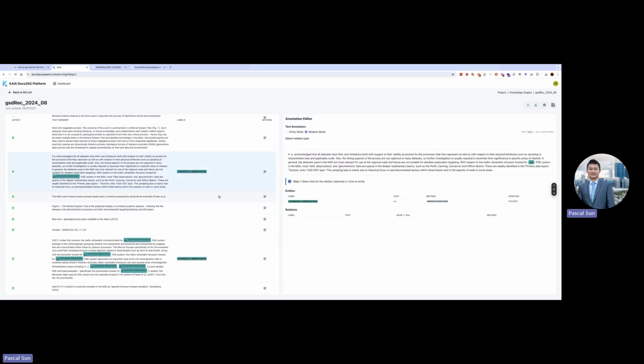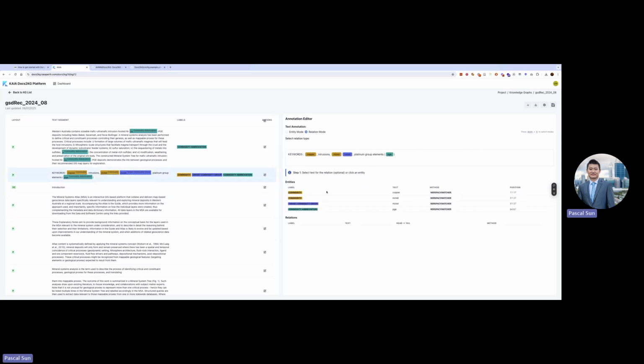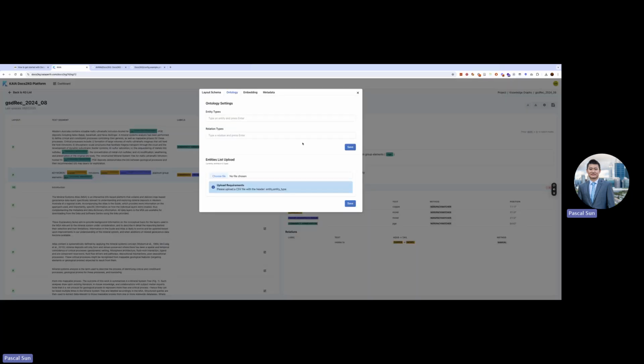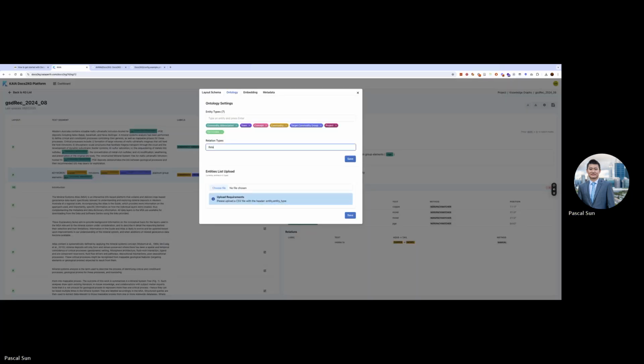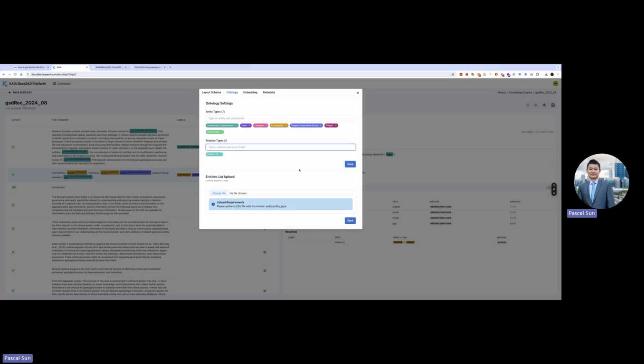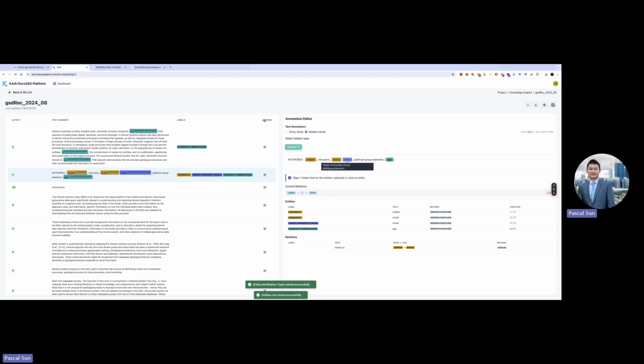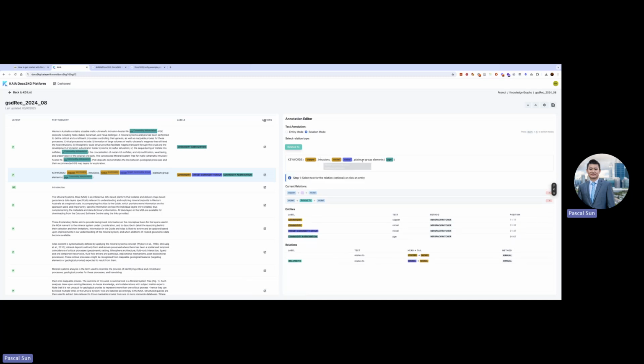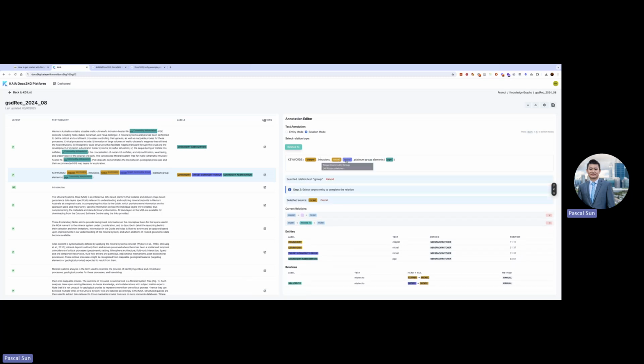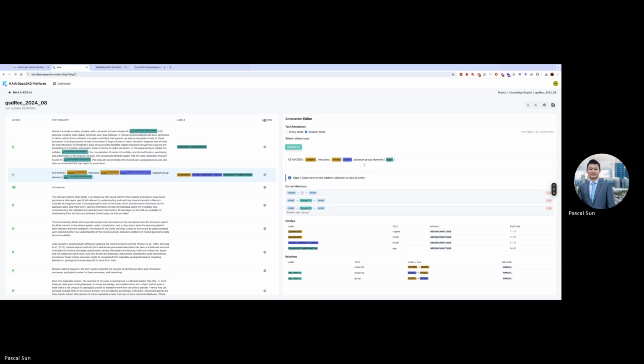And you can switch to the relation mode. For example, this is the relation mode, but for now we don't have any relation, right? So we need to define a relation. A general one is related to. You should have your own relations in your context, but that's what we will do here. So you can say this is a relation type, and this is the relation content, and it will all be included, showing up here.